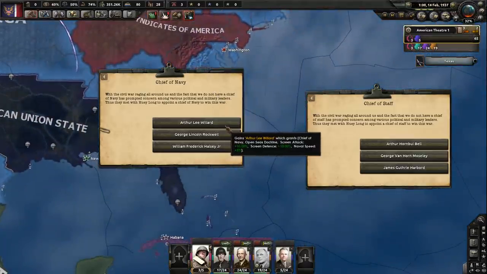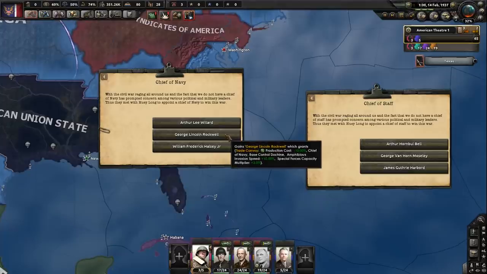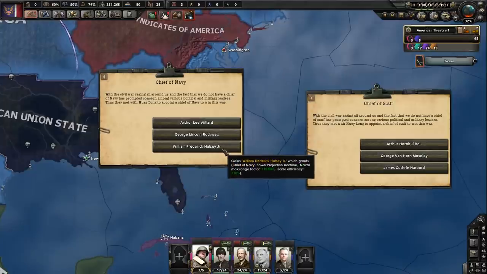So we have Arthur Lee Willard, who would give us more screen attack, George Lincoln Rockwell, who's less trade convoy cost, amphibious invasion speed is lowered, special forces capacity multiplier, cool.